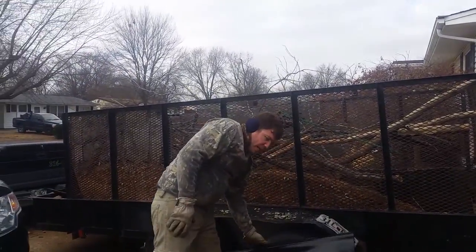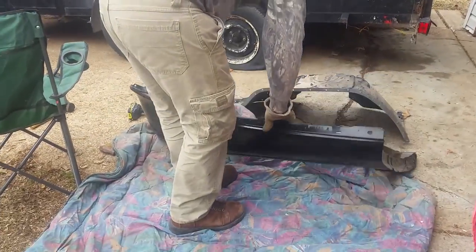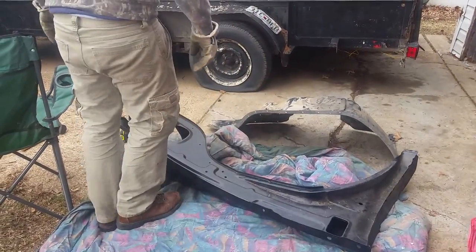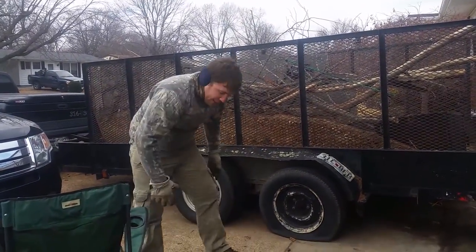Find some crappy blanket you have that you can use. This one lays in my garage, so it's good. I already kind of scratched up this fender. I've had it for a long time. I never had time to work on the vehicle. I bought it ahead, so anytime I got time, and I didn't.